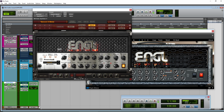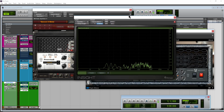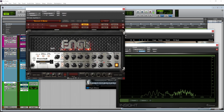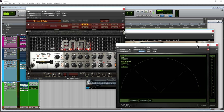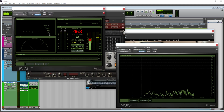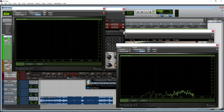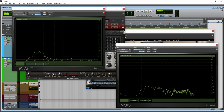Back to the other angle. If we look at Insight here. So this one here is for the Plugin Alliance angle, the E646VS. And if I grab Insight for Isotope, or for Amplitube, put that up here. And if I monitor both of these, and make sure I turn down this master output here, we can see the differences.